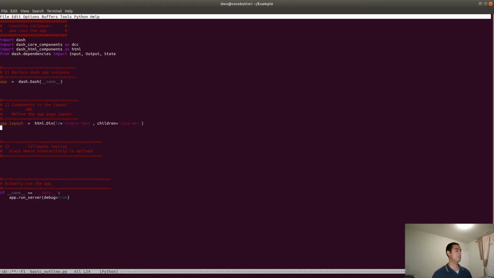Let us go ahead and define app.callback. Output. And this is how you would specify that callback. So the output here, I'm saying whatever this action I want to have taken, it's going to affect the simple text ID.